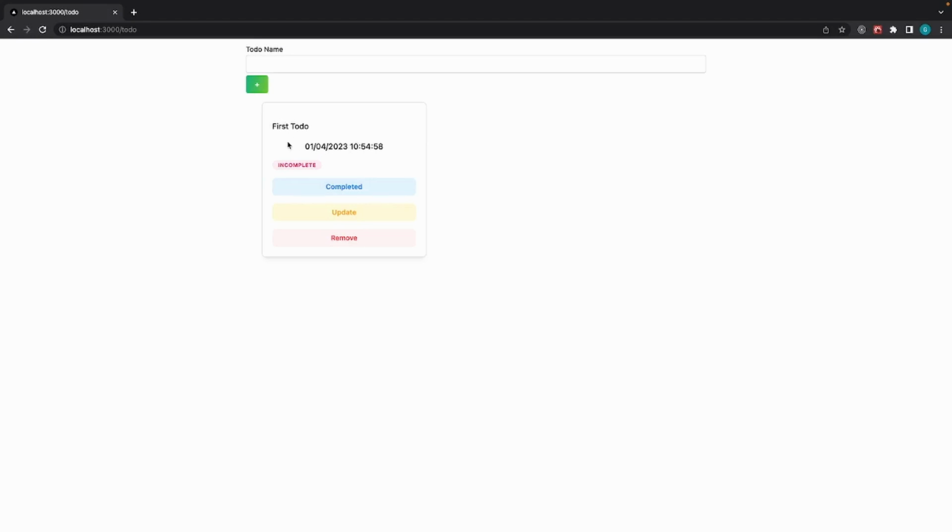It's gonna show the title, it's gonna show the date that it was added, and it's going to show the status. By default, everything is showing us incomplete. If we press complete, then it marks it as complete, and it crosses everything out, the title and the time that it was added. We can also press undo just in case you did that by accident.